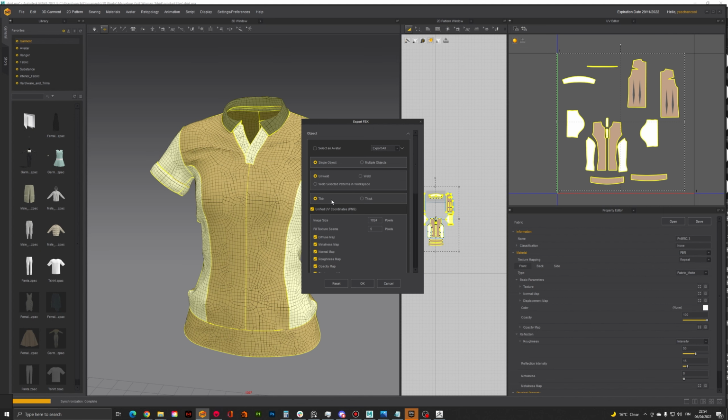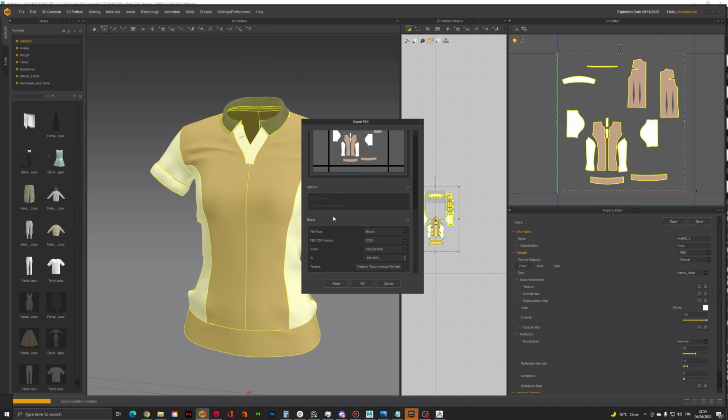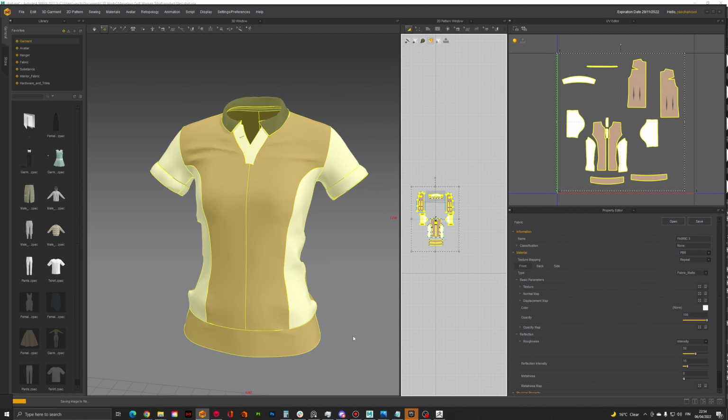Okay, and then do thin, not thick. If you just want to render this without touching it, maybe thick, but I prefer thin because again we need to get back in here and do a lot of stuff to this. Alright, and then the unified UV corners. This is important. We need the UVs in order to be able to do something to this later. And I'm just gonna hit OK. We can just leave everything else by default.